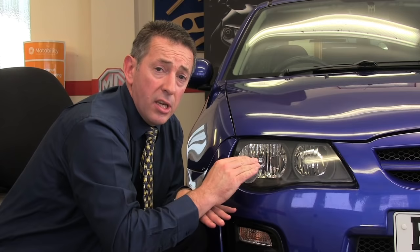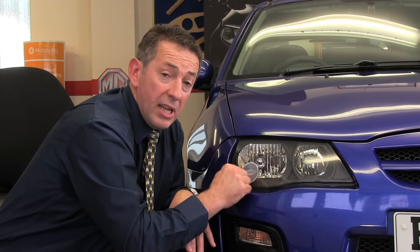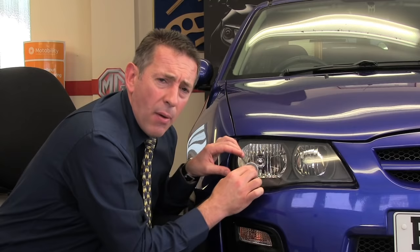Another thing we often get asked is: do the headlamps use opposite fitting positions? The answer is generally no — although there are exceptions, so please do check your diagram. So if it fits in the bottom-left corner, the 7 o'clock position, on this headlamp, it will also fit in the 7 o'clock position on the other headlamp.